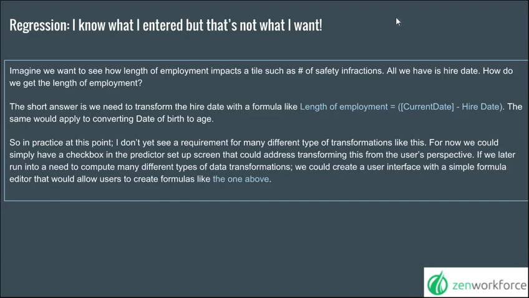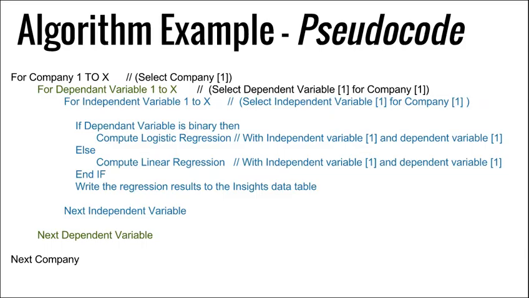Next, we'll actually look at the algorithm. So that accomplishes all that we discussed based upon the regression formulas and getting data, and how it will pull all of that in and compute the insights. So let's look at that next. We know a few different forms of regression that are a good fit for Zen WorkForce, but how do we apply them? So here's the algorithm that applies them.